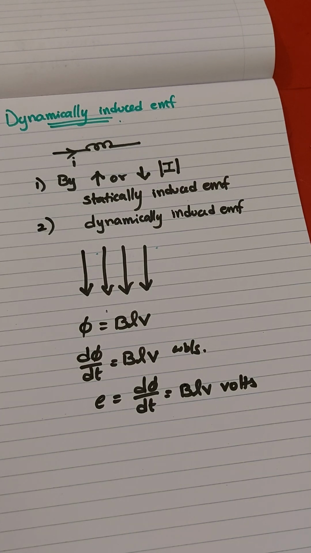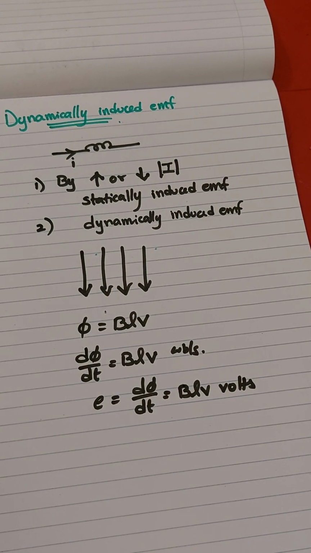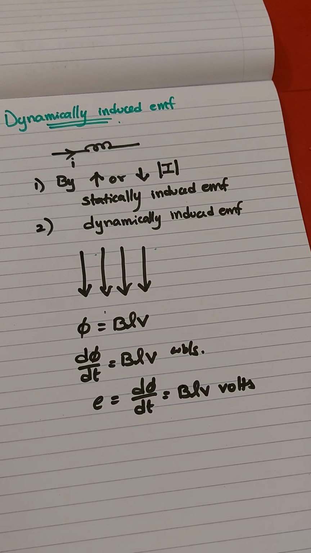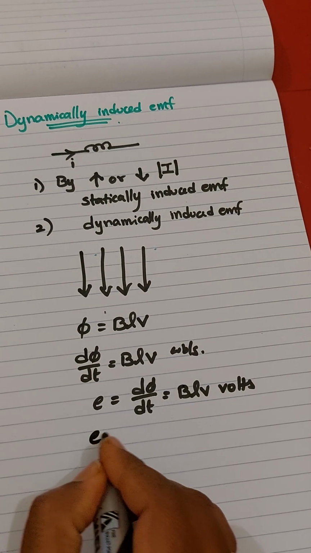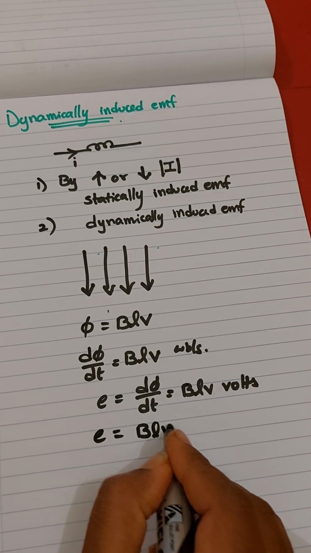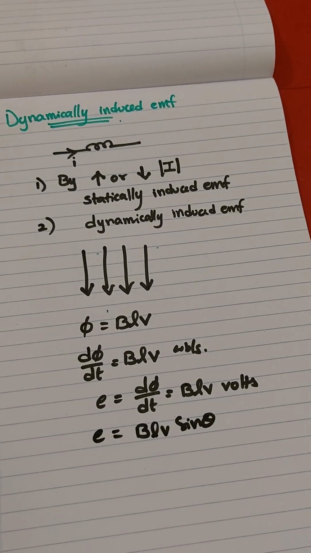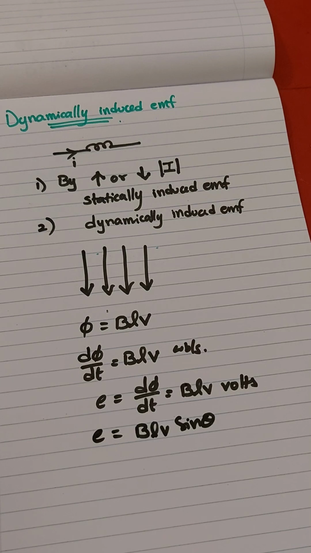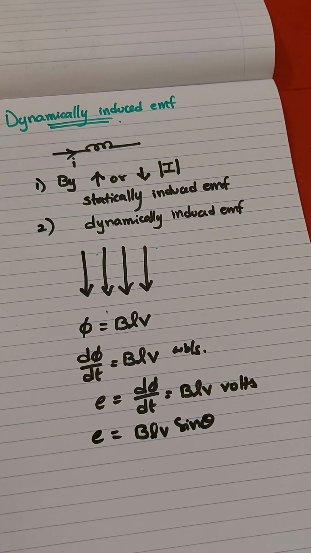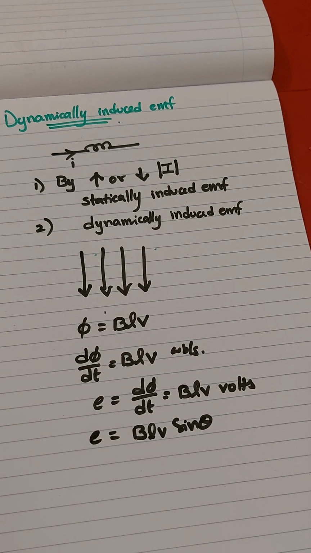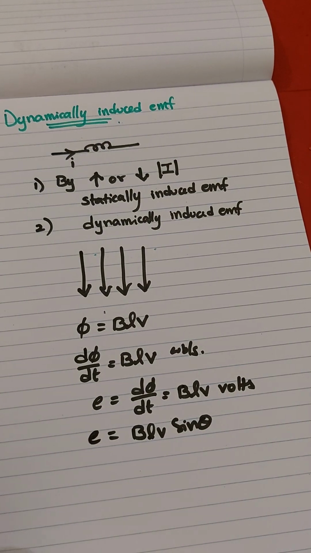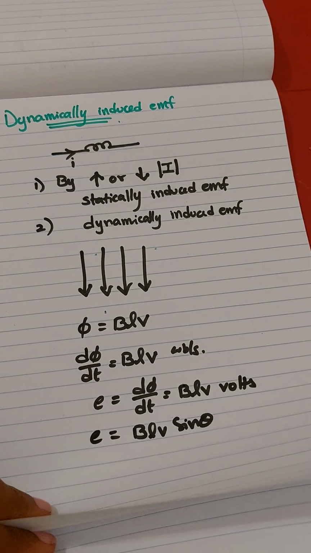But here again we are talking about angle, because if the conductor is moved at a particular angle without following the direction, then when you are moving with an angle, we can say E is equal to BLV sin theta. Okay, so the direction of this induced EMF is given by Fleming's right hand rule. So that is how we are taking the equations. So let me do a problem on this. So E is equal to BLV sin theta. We should remember that. Okay.